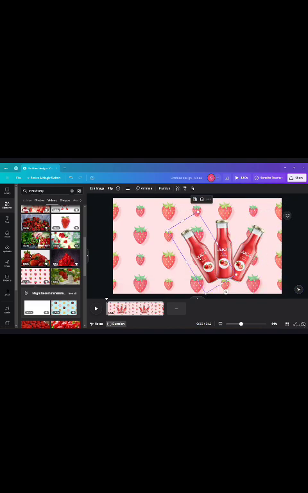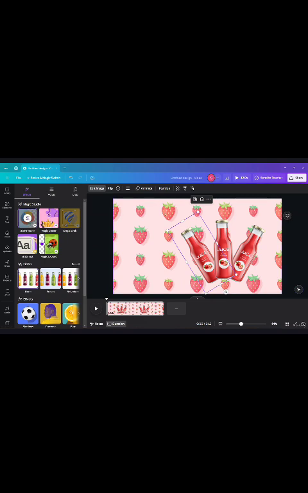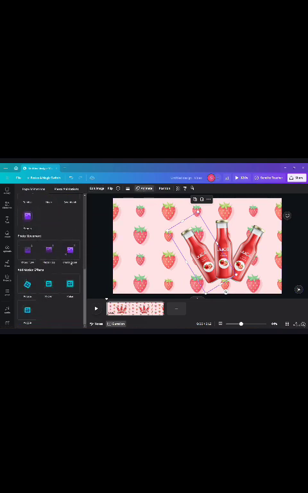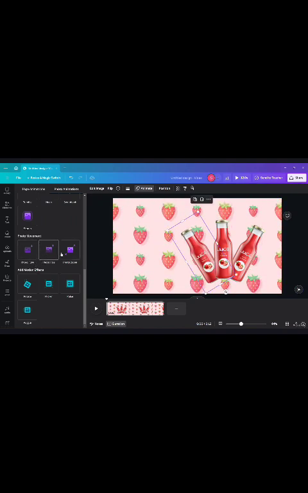So now I will come here, let's say I will just choose this one, and if I want to, let's go to edit image. I can come here and I can basically apply some shadows and stuff over here as well. Okay, and if you do want to animate, here are different options of how you will be able to animate those things. Okay, so here you guys can see this is how you can basically animate this product.